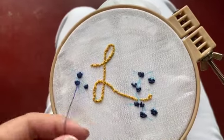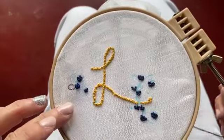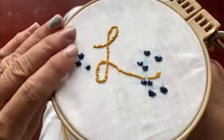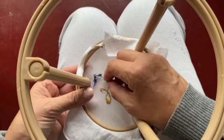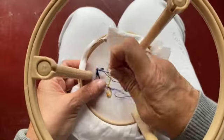I always appreciate master embroidery people who can turn over their embroidery and it looks as neat from the back as it does from the front. So here's this one, and that's, you know, 1/4 inch or so, and that's a little bit too far. So what I like to do is I turn it over. And then you can see mine's not a master, but I still enjoy it. Don't need a lot of skill, just some techniques.